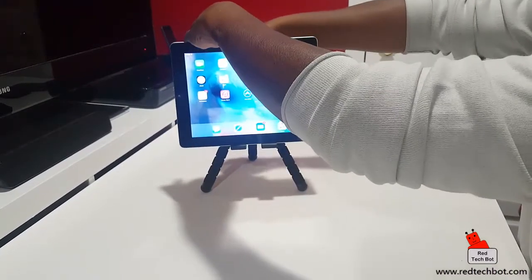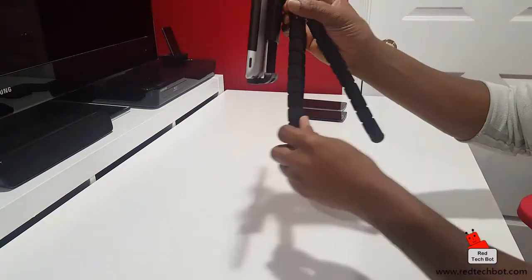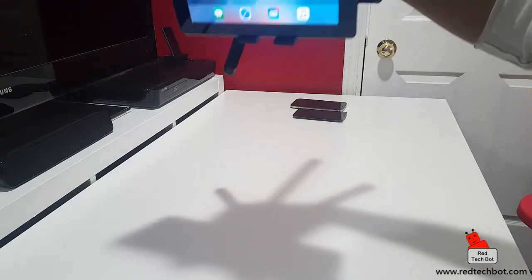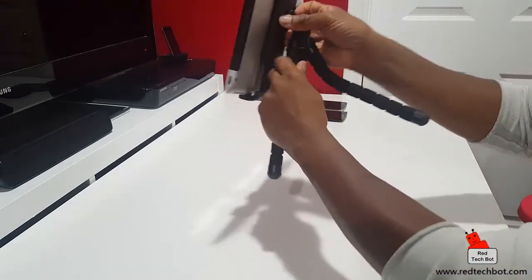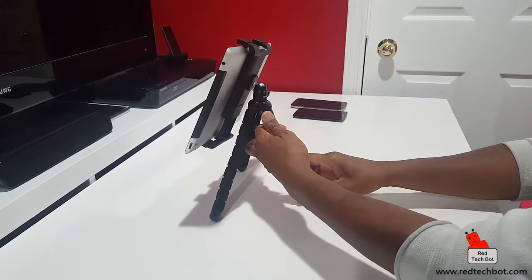Here's another viewing angle — there's so much you can do with this thing. One last thing: these legs — you can actually mount this somewhere. If you put these legs around a pole, you can have it mounted on a wall, a fridge door, or whatever you want, because of these bendable legs.